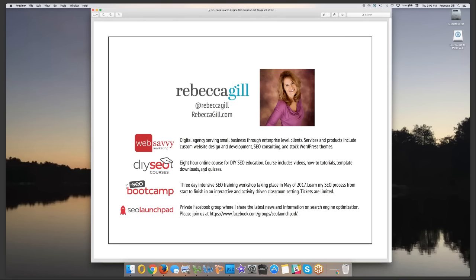So I get asked this question a lot. I think what it comes down to is use the WordPress content type that is the most appropriate to the content you're creating based on how you want to organize your website. And picking post or page won't really have an impact on your ranking one way or the other. Correct. It's more what's better for the user and the architecture of your website, and just keeping your site maintained too. Yep. If it's something that needs to be out there that's evergreen, sitting on your menu, that's going to be a page. If it's something that is the current information today, that's going to be a post.